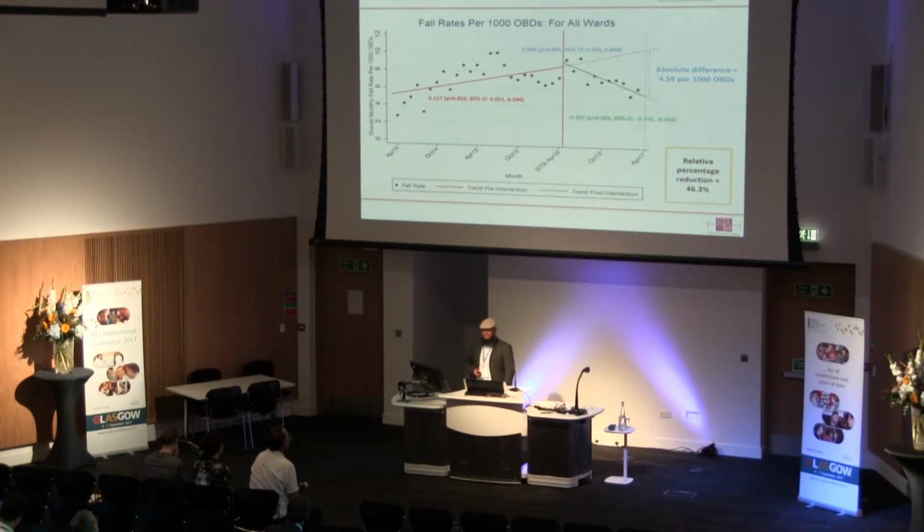Also, I don't understand that there is a linear trend before the intervention and also after the intervention. So I think you need to detrend, then look at the intervention's effect, because the linear trend is not related to the intervention. So there is some other factor making the linear trend before and after the intervention. It should be detrended, then compare before and after. That would be a better comparison about the intervention. Yeah, that's a good point.